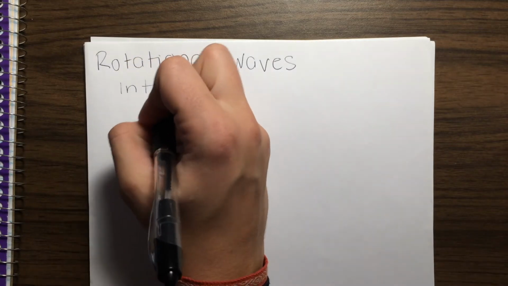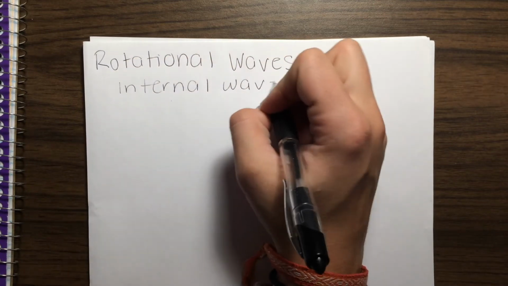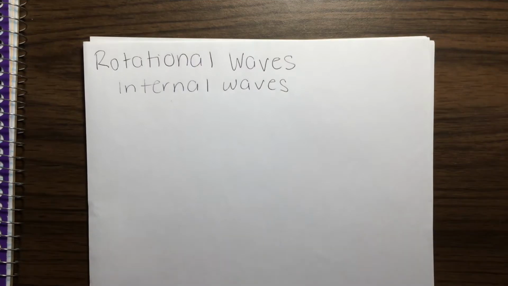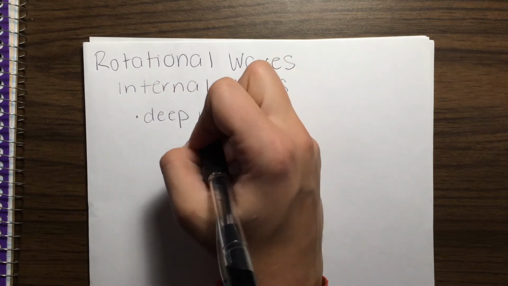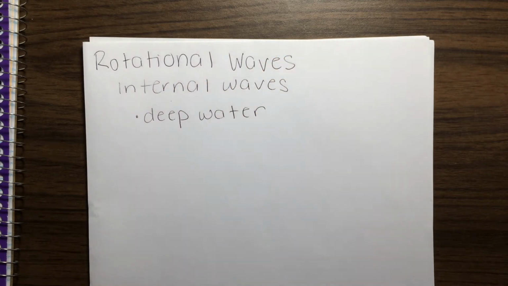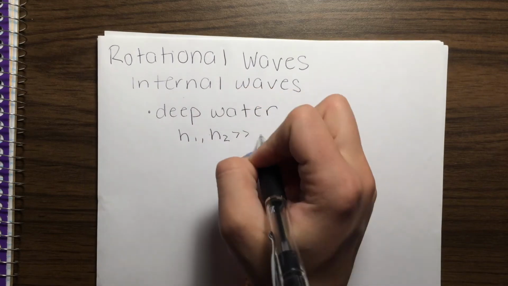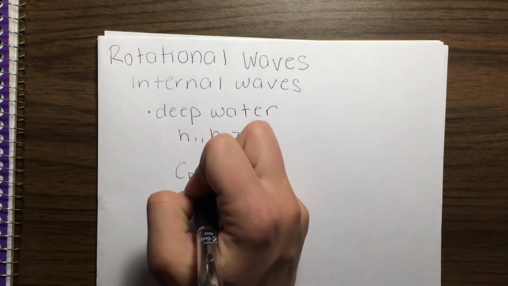Okay, so we talked about internal waves briefly in the last lecture, and Group 6 presented the internal wave demo in class on Thursday. Just to quickly review, internal waves are forced internally and occur on the interface between two different density layers. They are very similar to surface waves, except they travel much slower. In deep water, which means that both h1 and h2 are much larger than the wavelength, our phase speed can be written as below.